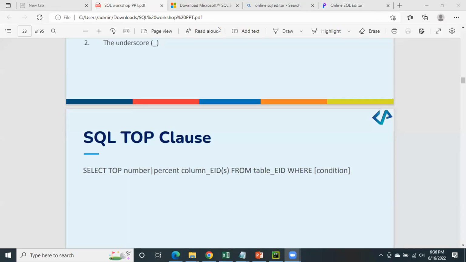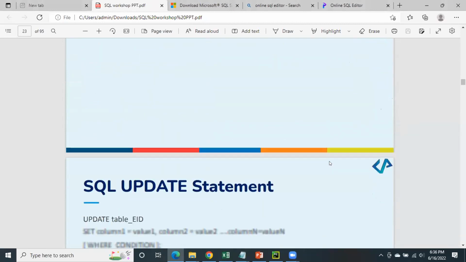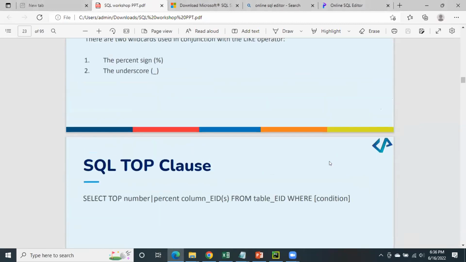Then the next thing that you have got is after the top query. Somebody has asked a question on the underscore. See, if you're using percentage, that means you have a specific set of characters, and after that specific set of characters, you have more characters after that. On the other hand, underscore means only one character. So where percentage means multiple, the underscore will mean only one. That is the difference.